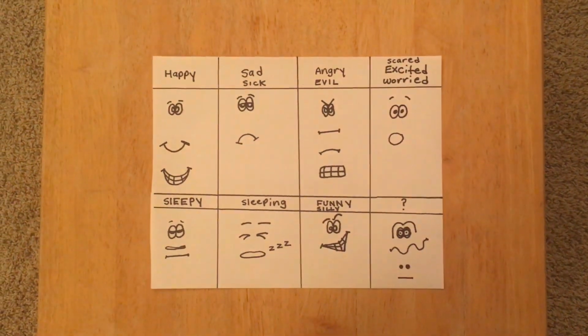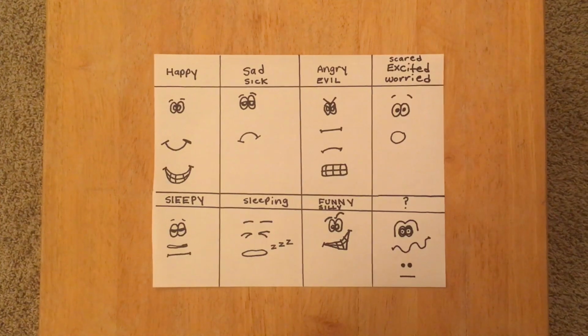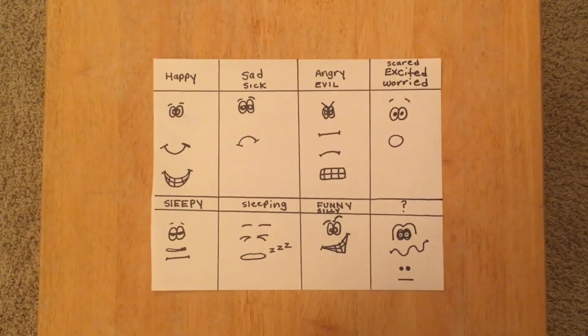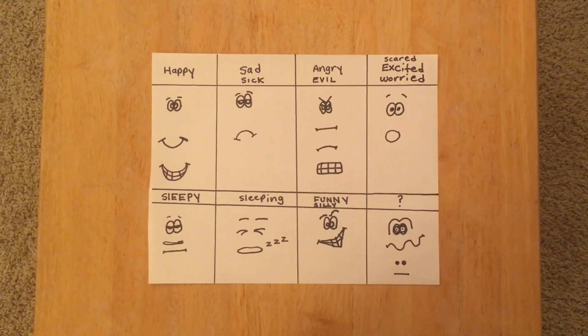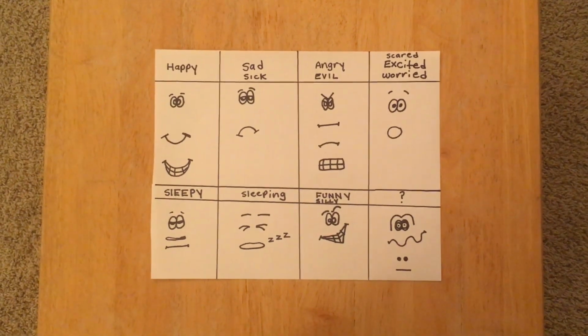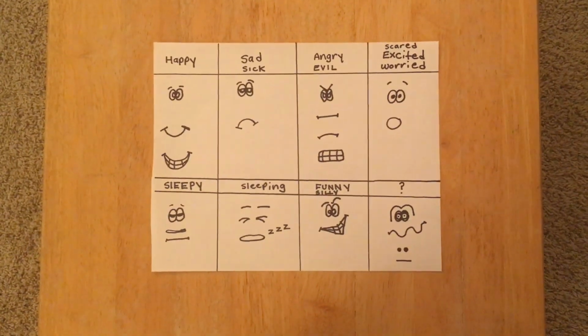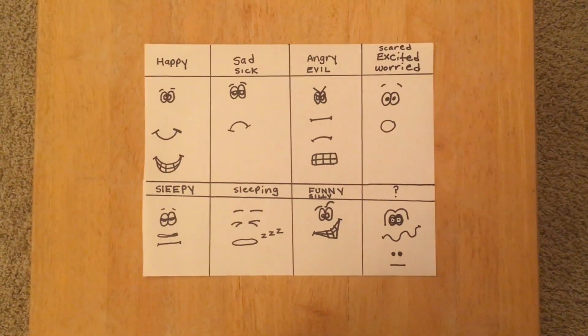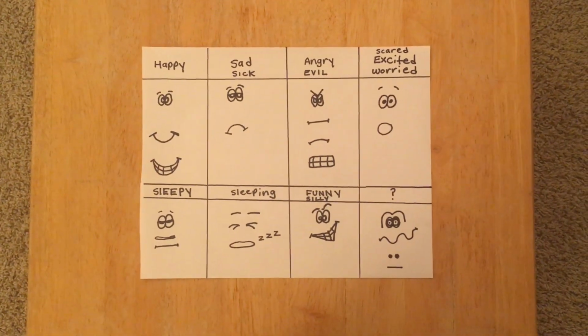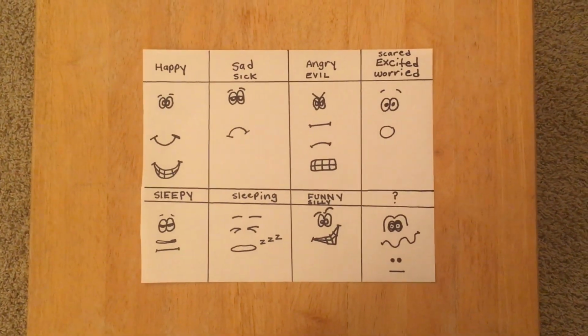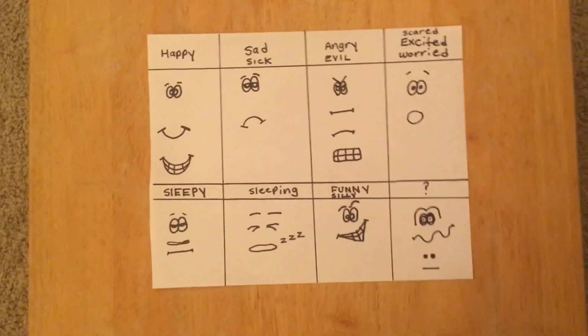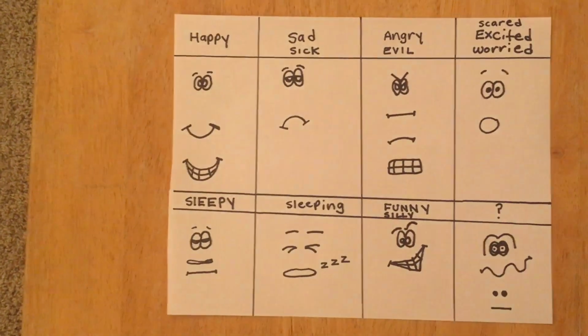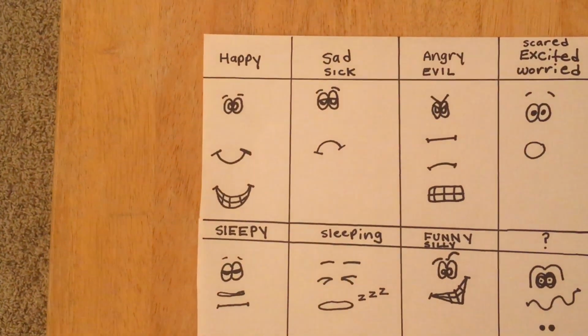Okay, I wanted to hit some highlights on how to draw specific characters in different situations and really show how they're feeling without using words. Sometimes words will really help paint a picture, but sometimes mannerisms and facial expressions really help sell the message you're trying to get across. And so I have different moods here.